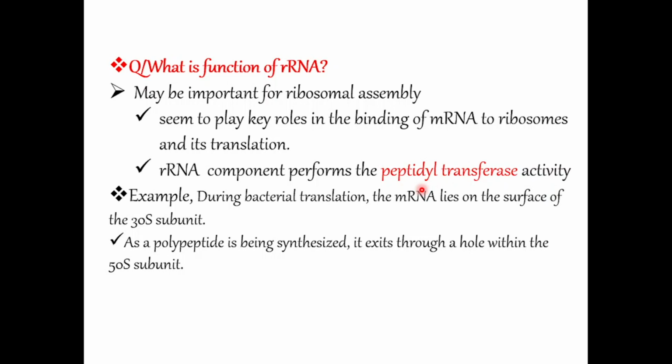Ribosome has three sites, the P site, E site and A site. The A site is the entrance, the E site is the exit. The P site is the site where the peptide will be added. That may be the role of ribosomal RNA. Because of that reason, it performs peptidyl transferase activity.